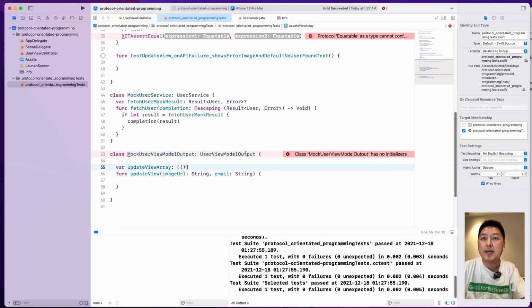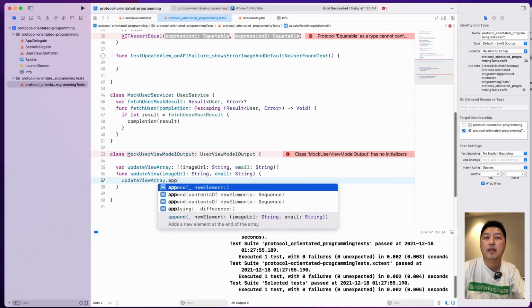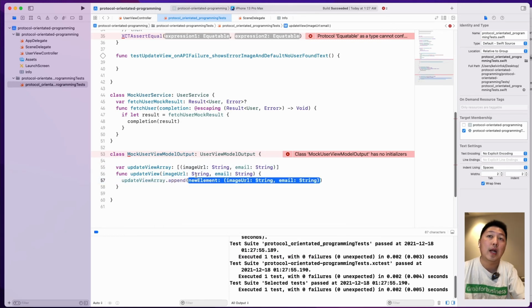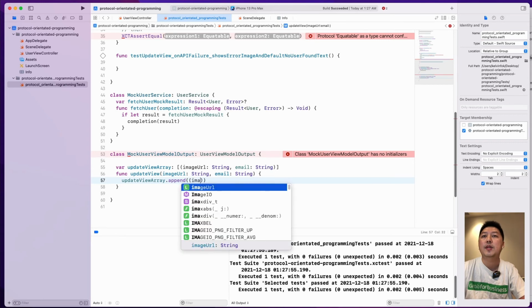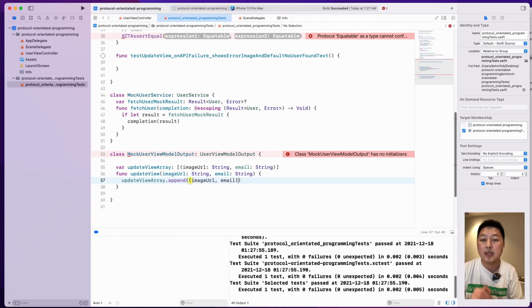So I'm going to pass in image URL string, email string, just like that. Every time this update view is being called, I'm going to append a new element, and this element is a tuple. Why? Because of this over here. So I'm going to pass in the image URL as well as the email over here. Alright guys, not too confused yet, I hope.